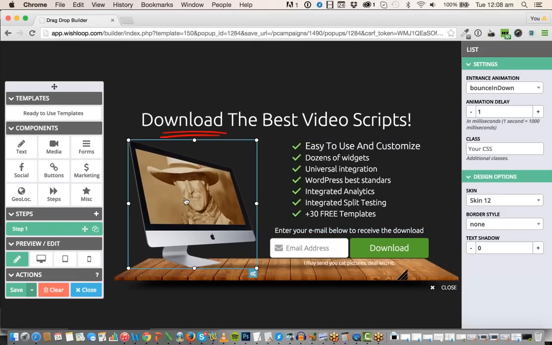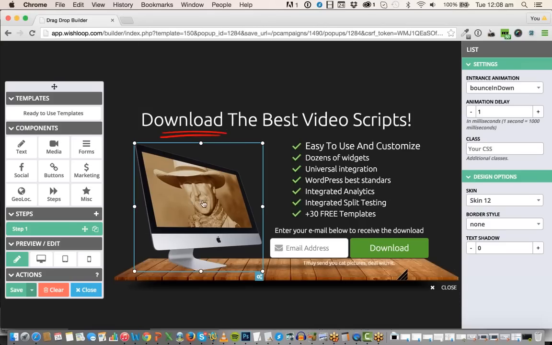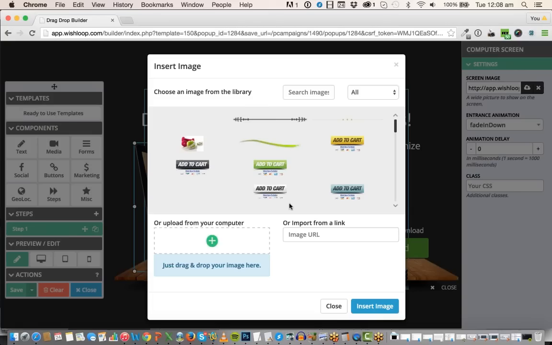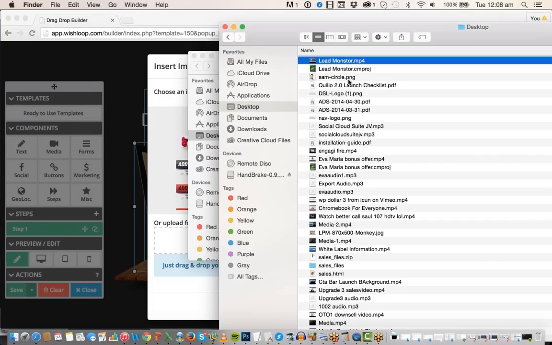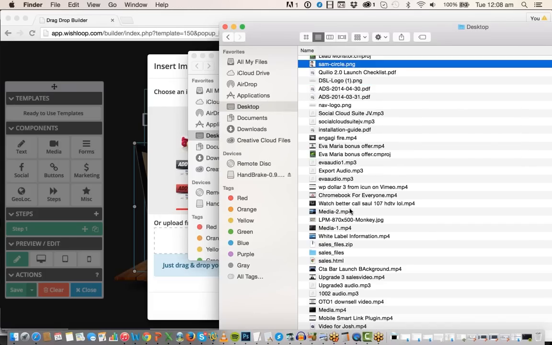All right, now we've got our image here. Now we can change this image as we want. We can move it around if we want to as well. This image here, we'll just adjust the settings of it. Now the great thing about this is they've actually given us a way to add a new image ourselves. So say, for example, if we wanted to find an image that was going to work for us, we could actually drag and drop an image or a screenshot into this.